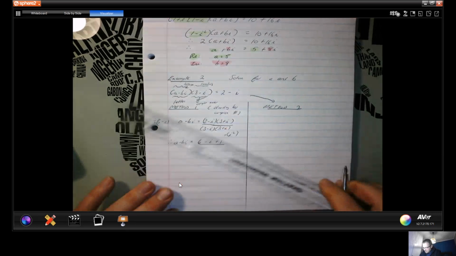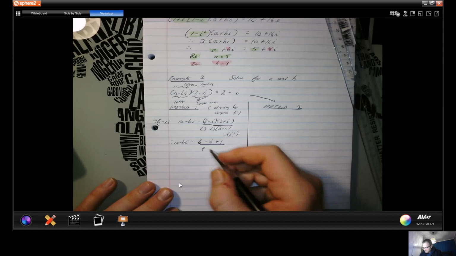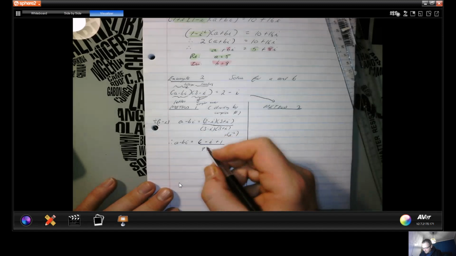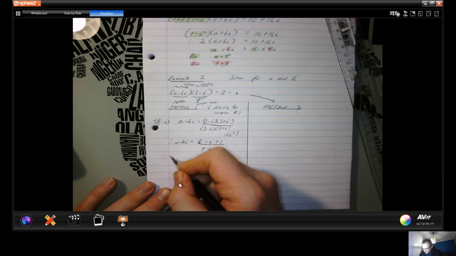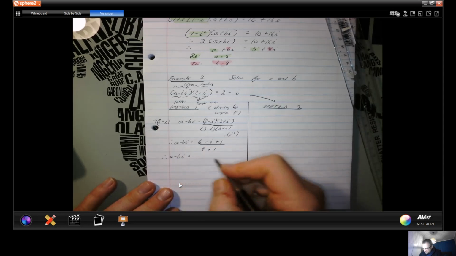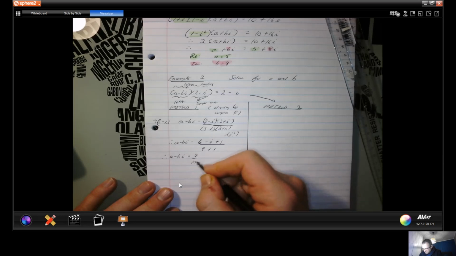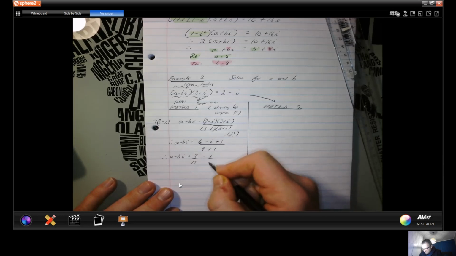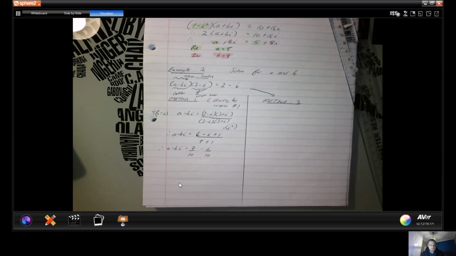And at the bottom, you're going to have 9 minus i squared. i squared is negative 1, so minus i squared is going to be plus 1. So you get, therefore, a minus bi is equal to 7 over 10 minus i over 10. Right. So now we've got the complex equation simplified so that I can equate the real parts and the imaginary parts.